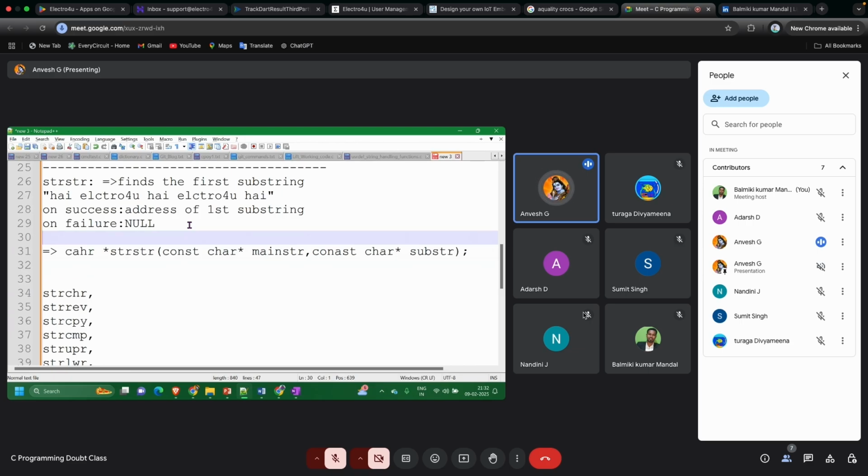Simply I am not passing anything. In this scenario, what is the output? If the main string is nothing, an empty string, what will it return?